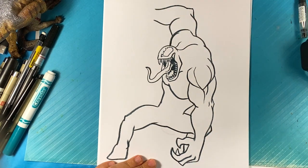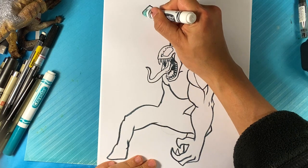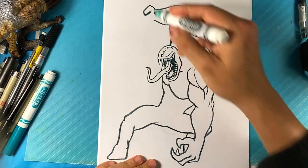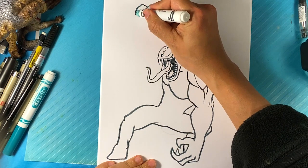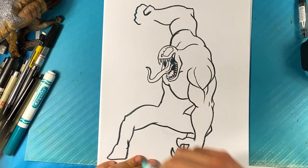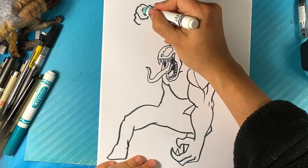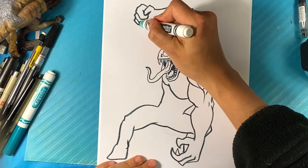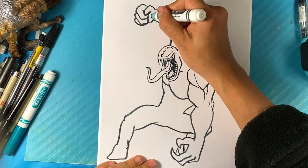Forearm area over here. And we can make that like, let's say like a fist over here. So it's like the knuckle area, the hand right there. Something like that. See, let's find the pointer finger balled up, and then we could find the rest over here.